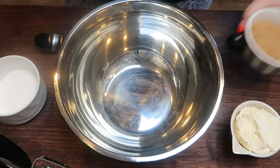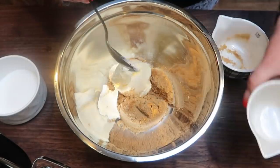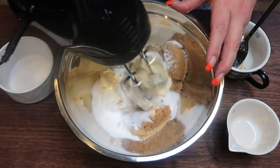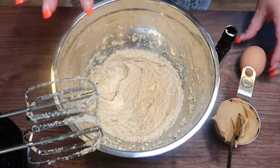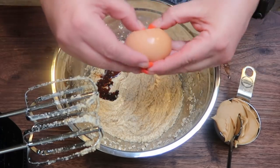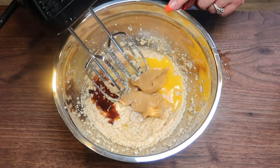To start our cookies, I'm going to add one half of a cup of packed brown sugar alternative, one half of a cup of light butter at room temperature, and one half of a cup of Lakanto monk fruit sweetener. We're going to mix this together until fully mixed. Once that mixture is nice and fluffy, we're going to add in our vanilla extract — about a teaspoon — one egg, and one half of a cup of creamy peanut butter. Now we're going to use our handheld mixer and mix until fully combined.